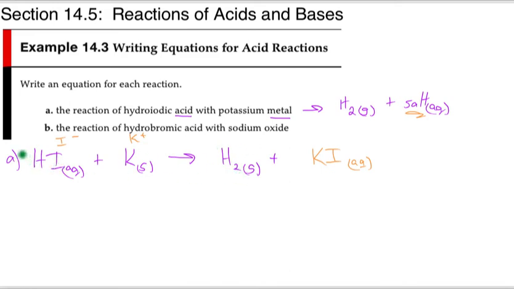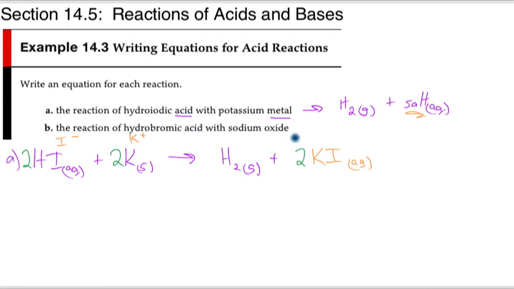I need 2 in front here. That also affects how many iodines. Okay, so how can I increase the number of iodines? I need a 2 in front there. Well, it also affects potassium now, and then I go back and put a 2 in front of potassium, and it's balanced. Fairly typical for your balancing acts for these chemical equations. 2 to 3 steps, everything should probably come together.